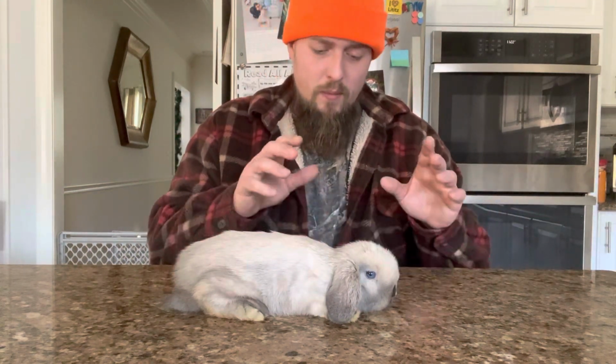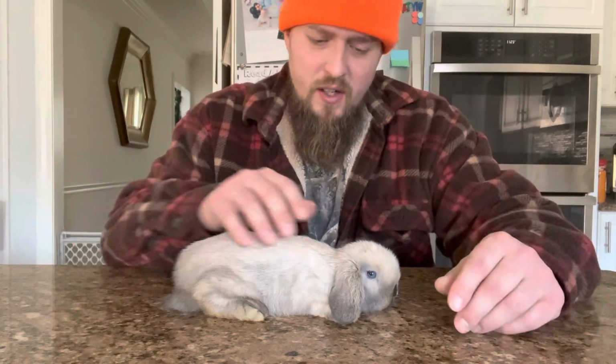If you guys are going to do the cage where you flop open the door, which we do sell those, by the way, and then you want to add a playpen to it, we have those as well. Those are great because your bunny can go inside to use the bathroom, eat food, drink water, make their mess in there. And then when they're done, they can jump out of their cage, run through their playscape area, jump on their toys, play with stuff, etc. It just makes for a super happy bunny.